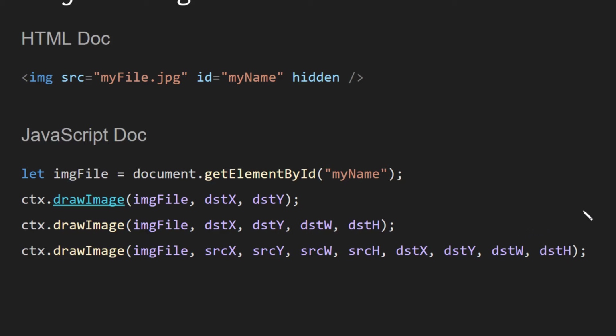So I'm going to go through a demo of this, how we can draw. But there's another way that you can set up your document if you don't want to put the image file in your HTML. So I just want to really quickly, there's another option here. There's actually a couple different ways we could do this. There's more than just these two options, but you don't have to have it in your HTML.